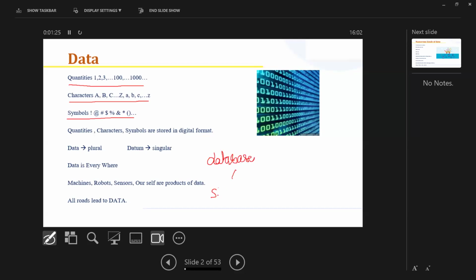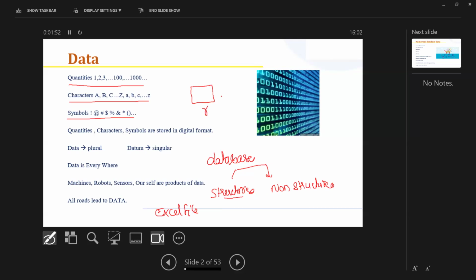The first one is structured databases. The second one is non-structured, which people call unstructured. What is the meaning? Why do we call them structured? Excel files are all structured because we store the data in the form of cells.